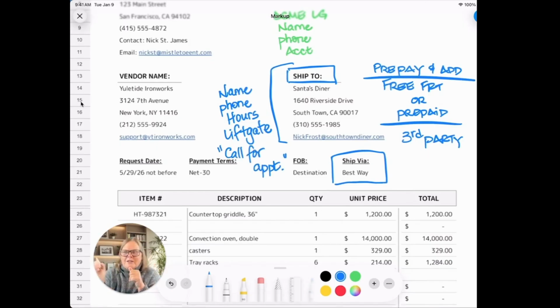This is very crucial. It's called call for appointment. And what that does is it tells the carrier to call the person and set up an appointment within a day or two, within 24 hours. And they're going to give you a window of time, usually a 4-hour window, 10 to 2, 12 to 4. Because here's what happens. I try to explain this to people so they can get it in their head so it's automatic. If a truck shows up to the delivery site and nobody's there to accept, or nobody can take delivery, they're like, hey, I'm by myself, I can't help you. That truck has to go back to the delivering terminal and then set up a brand new appointment to drive back out there again, which means you're going to have to pay a redelivery charge.